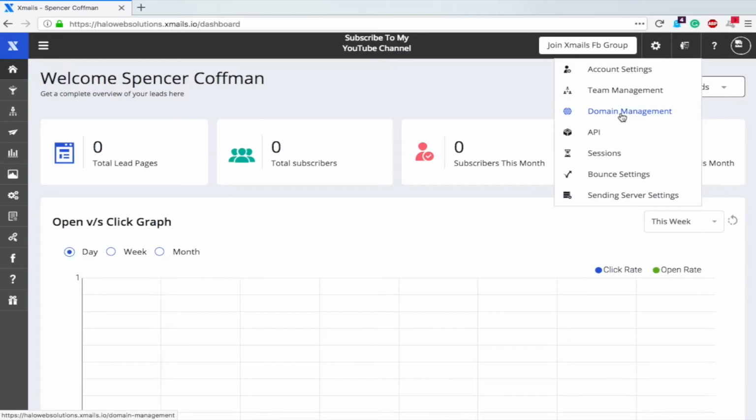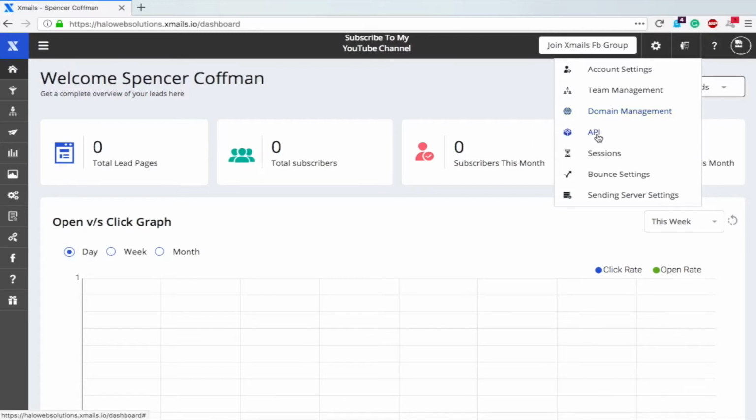Then what XMails will do is when it sends messages, it'll use your domain name as the from or the sender. Then you could have it be whatever. So mine, if I send it from xyz.com, I could do Spencer Kaufman at xyz.com, and I would have xyz.com in my domain management. And you could do more. So you could do XYZ, you could do ABC, you could do whatever, QLM, whatever. It doesn't even matter.